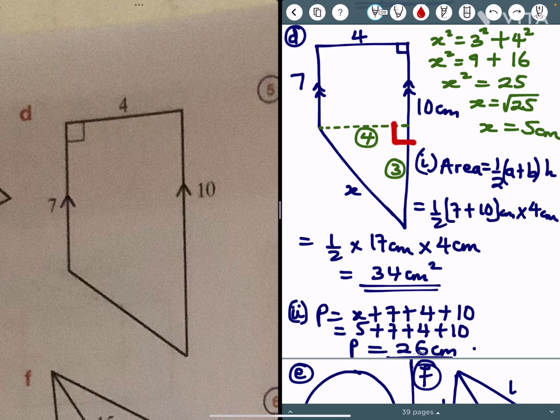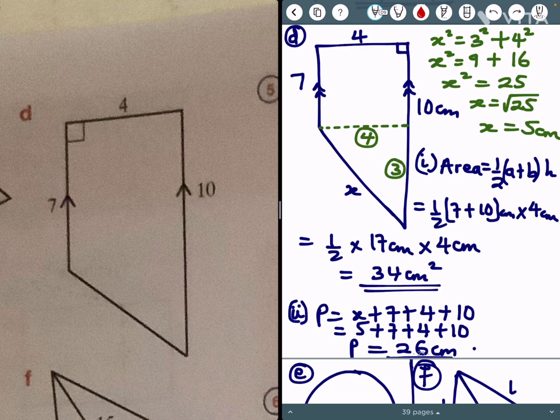The hypotenuse of any right angle triangle is the side facing the right angle mark in the triangle. So this is the longest side of this right angled triangle. Take note of that, please. This right angle triangle has x as its hypotenuse. So 3 squared plus 4 squared will give us x squared. That gives x squared as 25. x is square root of 25, which is what? 5.